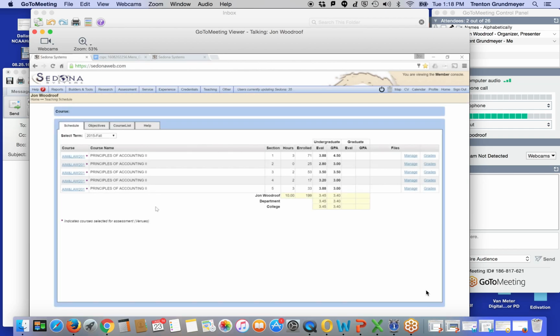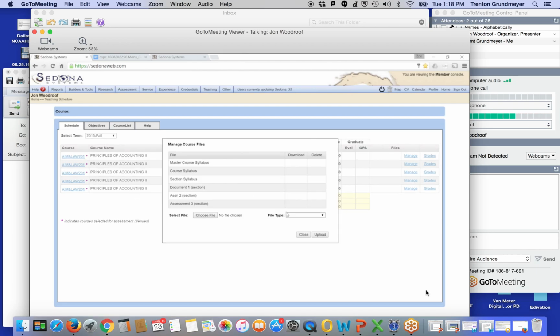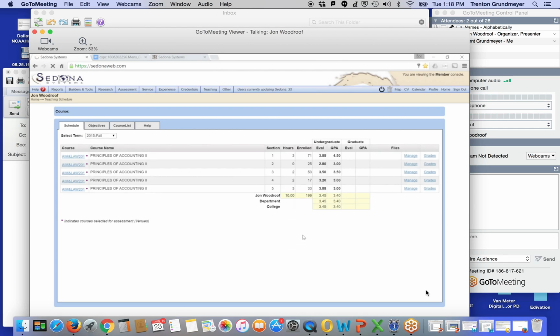This, again, at the faculty level, but you can attach any file that you want to any of these sections of any course that you teach. So if you wanted to do that, you could click on Manage, then upload file and attach it to that record. Okay, okay. Pretty slick.